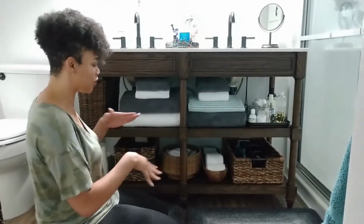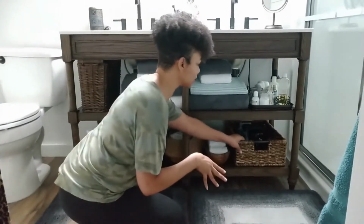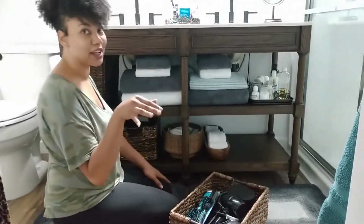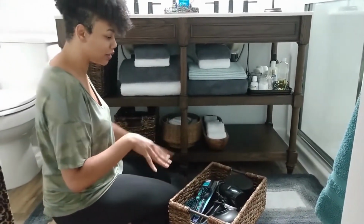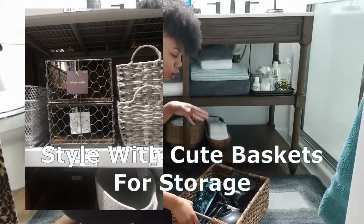So I'm gonna show y'all real quick what I put in each of my baskets. So let's start with this one over here. Look now, everything in my basket ain't just organized and all neat and pretty and things like that. It's just thrown in here, okay?